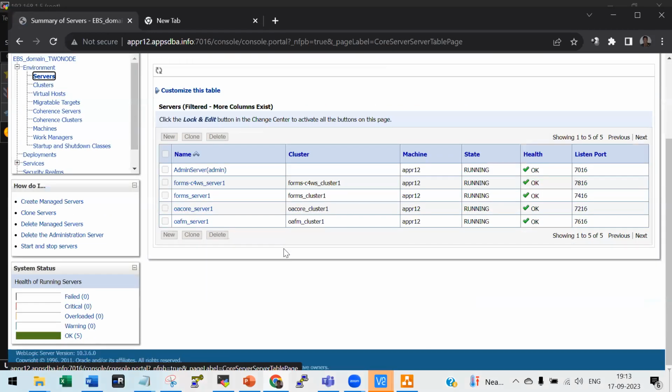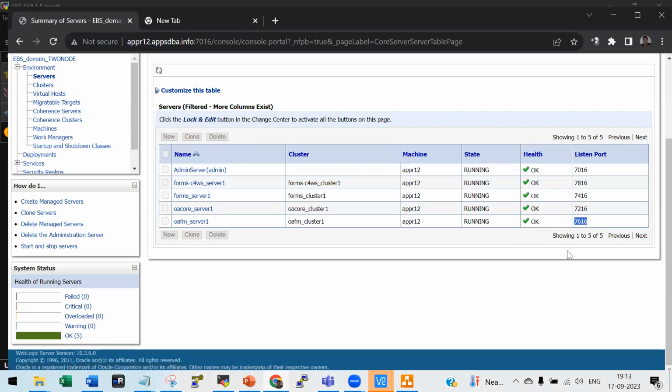Right. Yesterday we were telling, so we have this force. This is the admin server. First, the admin server will start, and then it will start all the managed servers. These are all called the managed servers, and there will be an admin server. And these are the ports which are running.